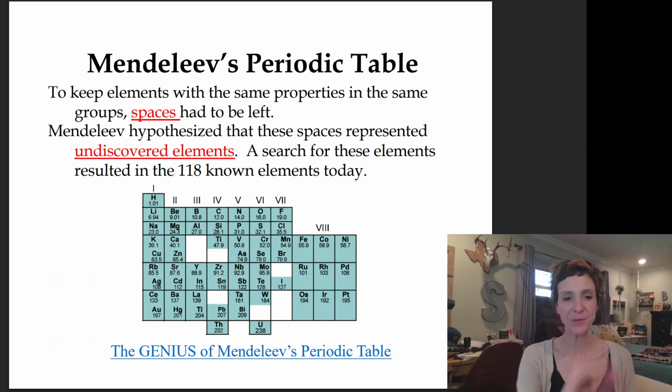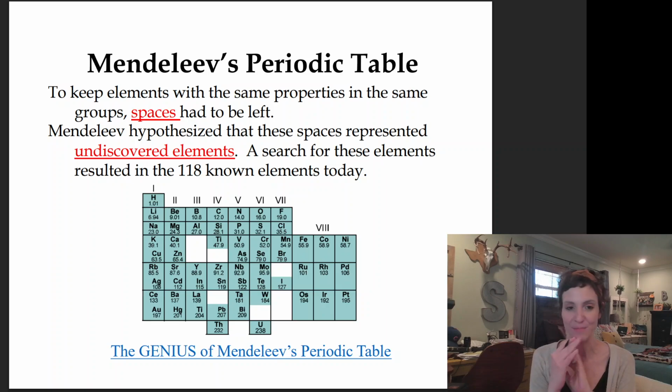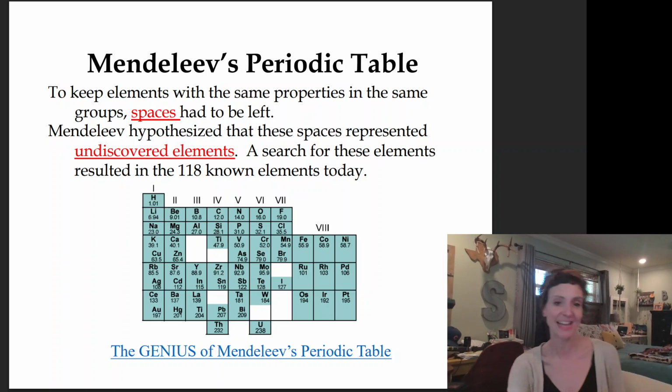I just think that is so cool, you guys. So not only was he like, yeah, there's got to be an element here in these blank spots, he was like, yeah, there's an element here in these blank spots, and it's going to look like this. It's going to react like this. And for him to do that and be pretty much right on, I think is just one of the most cool things. If that didn't get you excited about science, I don't know what does. So let's see what's next.